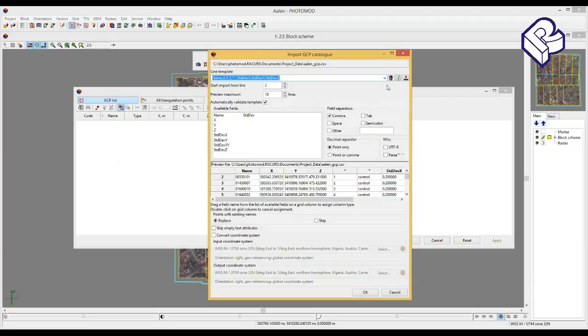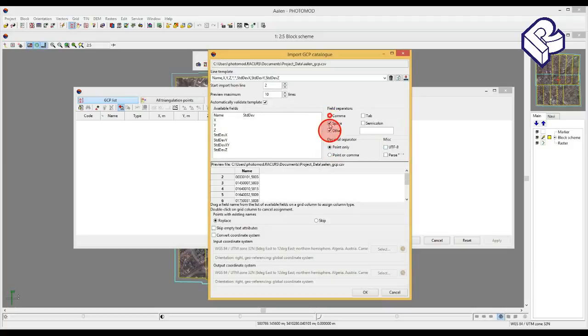Here it's necessary to set a decimal separator and field separator, in my case point and comma correspondingly. If it's necessary to correct the template of import, we can change names of columns.